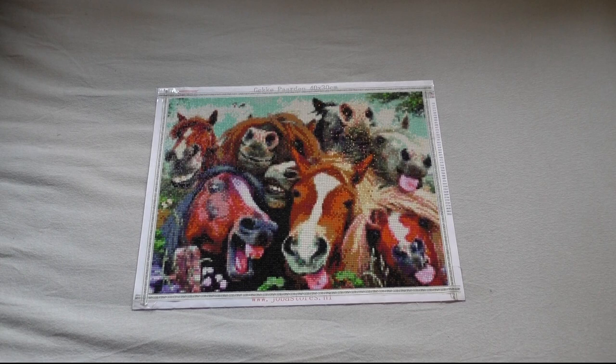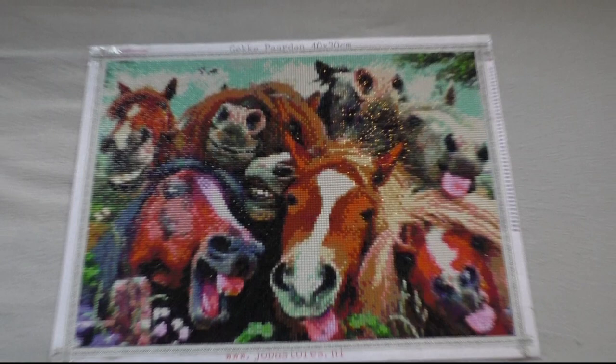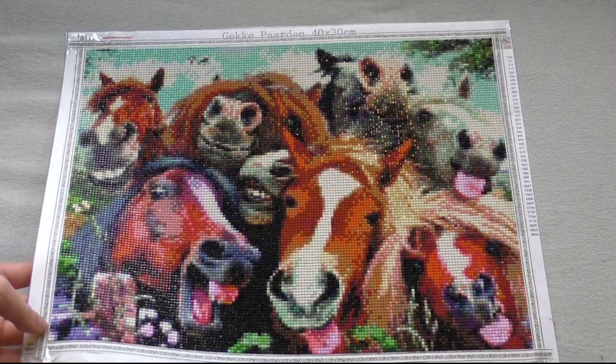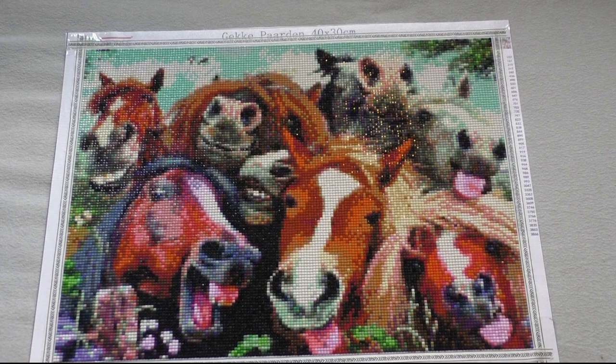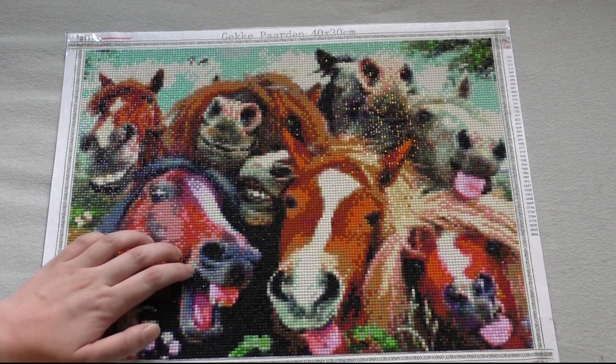I know it's the horse selfie that they now have. On camera it actually looks better than it is in real life — it's a bit pixelated because it's too small a size. This was my very first square and I thought it was very nice, but I didn't know how to do squares yet, so there are squares with tabs on the side that popped. There are popping drills in here. But it was my first real experience with squares, and this is where my love for squares started.